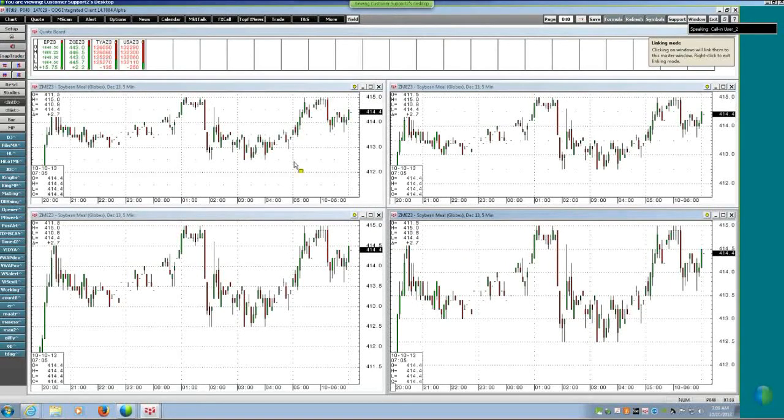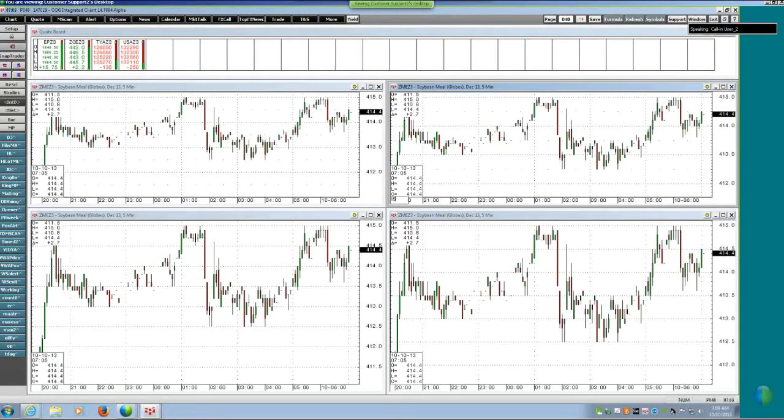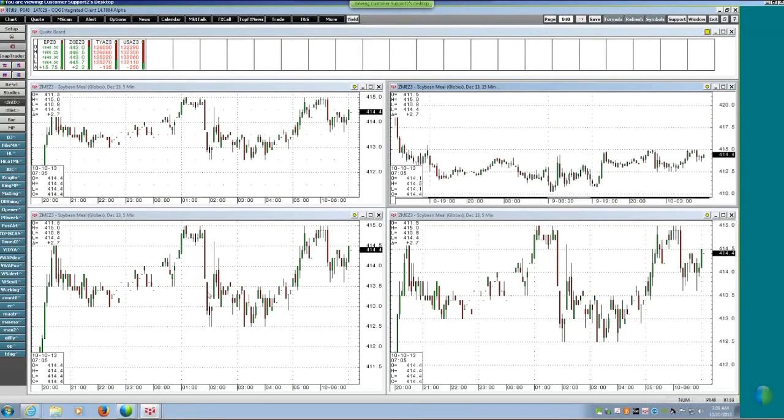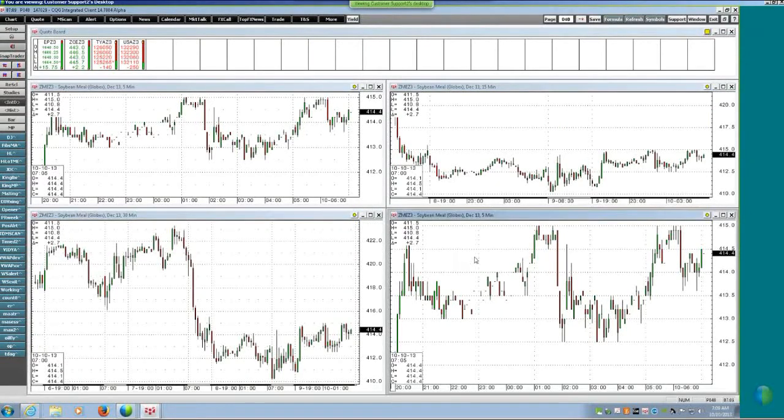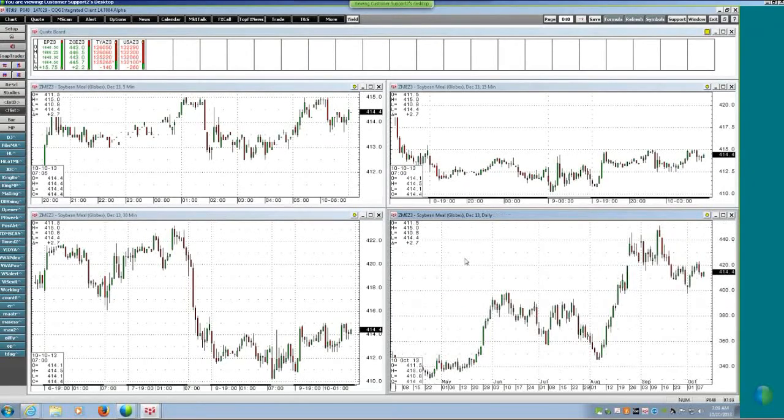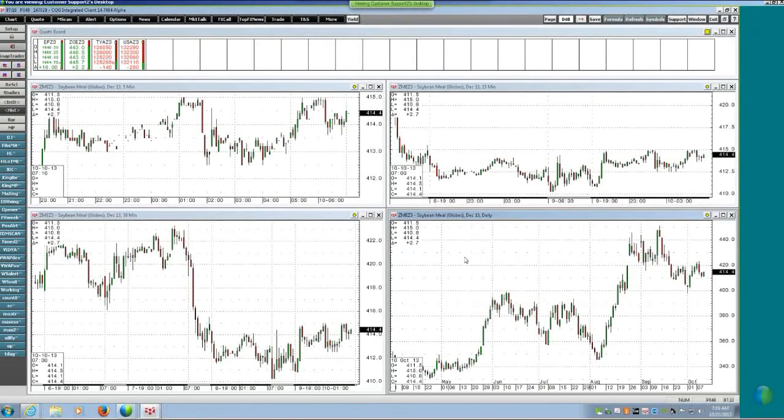right-click. Okay? Now, if I change each one of these, let's say a 5-minute, a 15, highlight this chart, and I'm going to type 30-minute. And if I want to see a daily chart, I come to the last chart over here, and I'll just type a comma. I need to type comma D. So if I'm typing a minute chart, I can just put 30 and enter. But if I need to put a daily or weekly, I would type comma D, comma W, quarterly, comma Q, annually, comma A, monthly, comma M. All right.